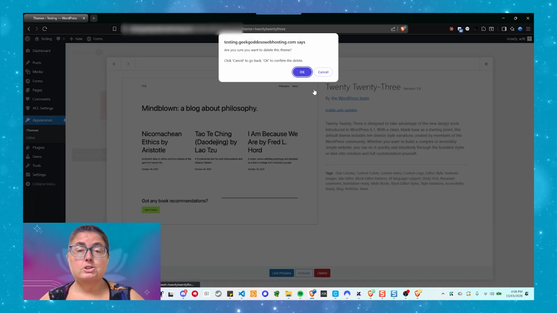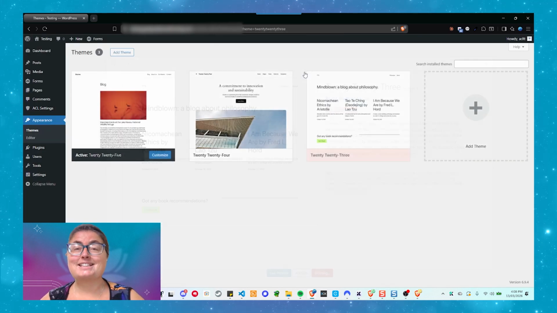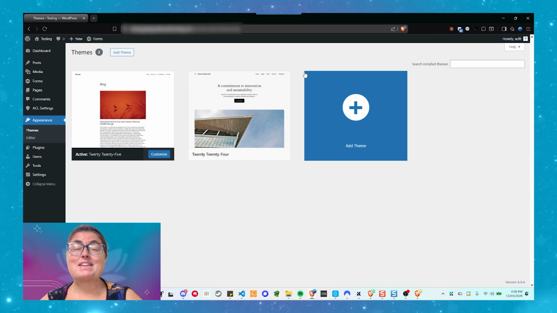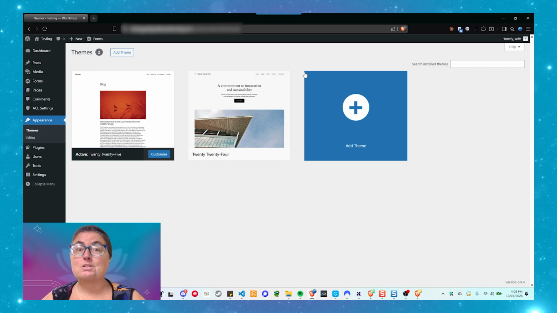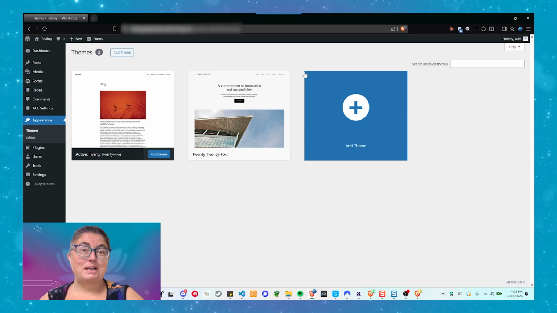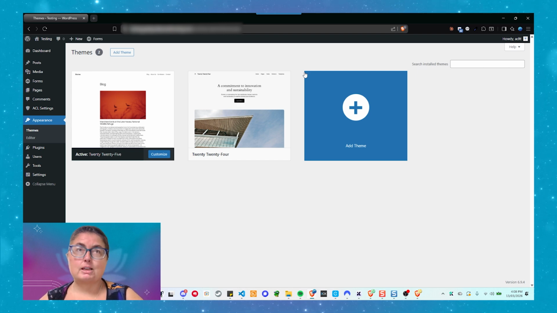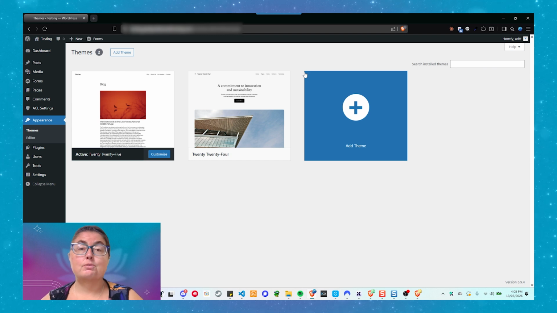Now, what I should be saying while I'm deleting these themes and demonstrating that to you is, be really careful. If they're not the 2020 themes, because they come standard, if there's something that you don't know where it was sourced from, do a backup of your site and download that before you delete anything. That way, if something goes wrong, you can always go back and pick it up.